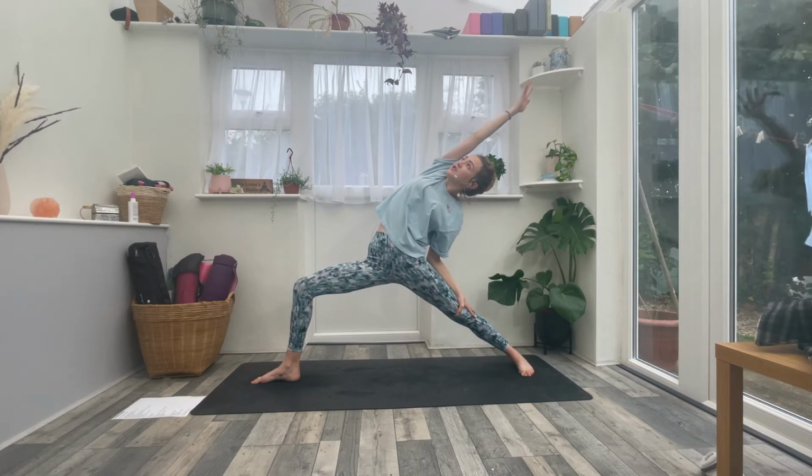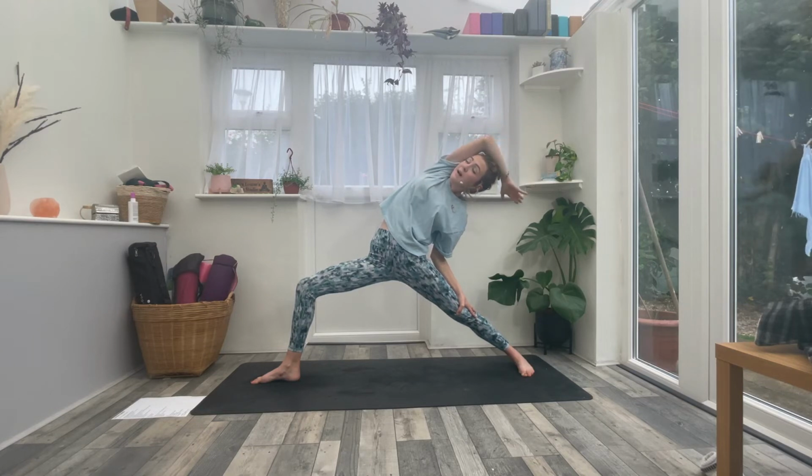Lovely. On an inhale, left hand onto the left thigh. Flip the right hand, reverse your warrior. Bend into it, feel that side body stretch. And then same as we did at the start of the practice seated, let's bend the right elbow, grab hold of the left ear. But this time just let the weight of the head fall into that right palm, just so you feel a deeper stretch through the right side of the body.